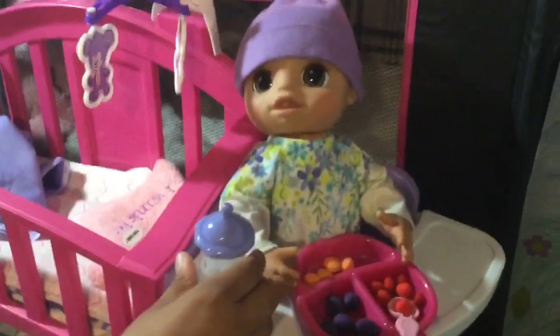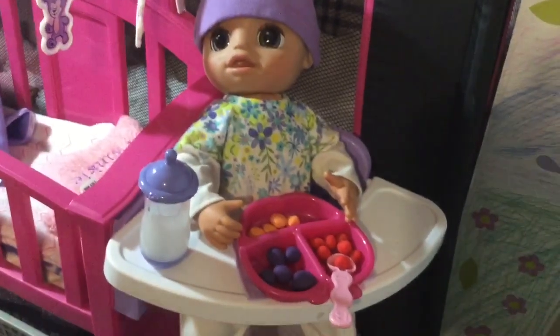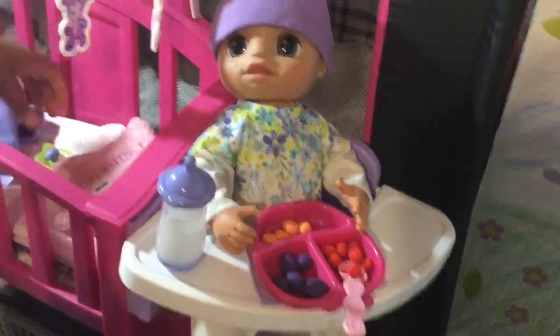Alright guys, so let's go in the cabinet here where we have her bottle already. And then we're also gonna grab her little bib. That's good, so you can eat. There you go. Are you ready? You ready to eat? Let's get going. So, we have your bottle right here. Be careful so it doesn't drop. I'll put your passy in here for you when you're done. Let's feed you.